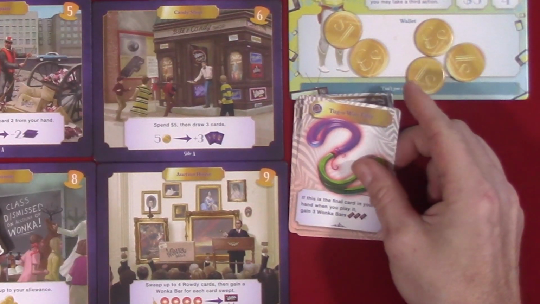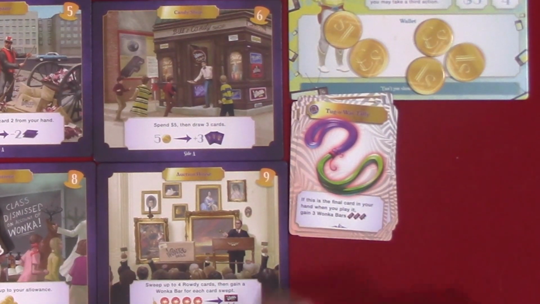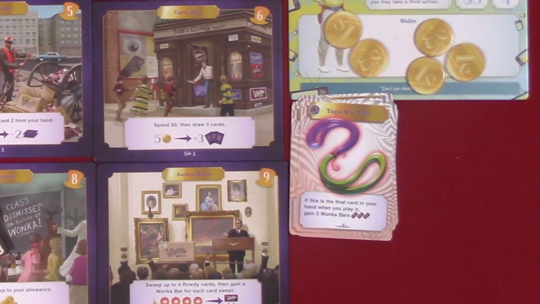All right, we got the tug-o-war taffy. If this is the final card in your hand when it is played, you will gain 3 Wonka bars. So if we had no other card in our hand and we played this, down below our player area, we get 3 bars out of the supply.